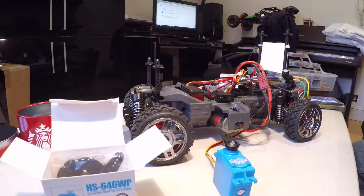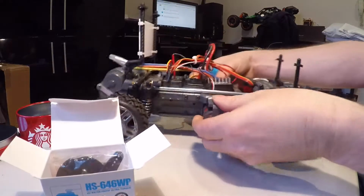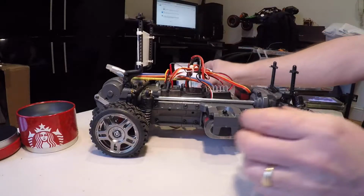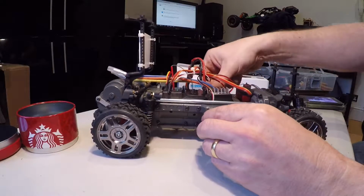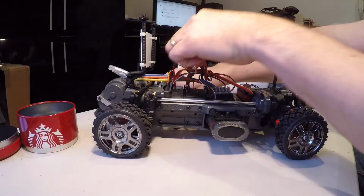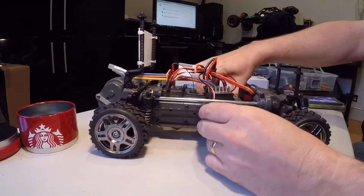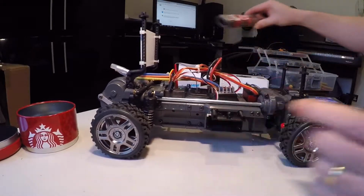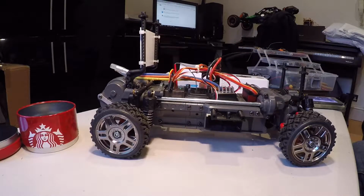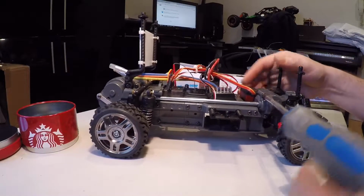Now, it isn't as difficult as people might think to take the thing apart, and I know that some people will have bought the ready-made version of this car. Just quickly, see if I can show you how to get the front apart, taking off the minimum number of things. I have done this once already, so I should better remember.